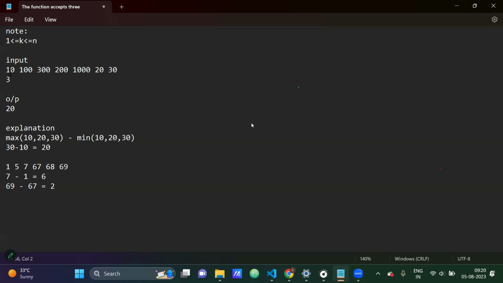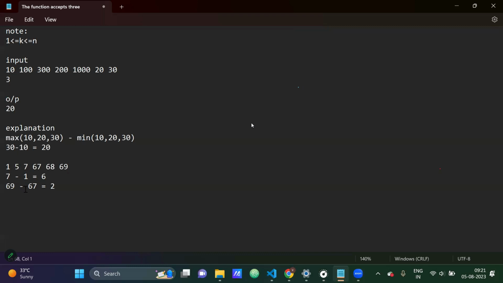A few test cases work with the first 3 elements, so most of the test cases would be that, and the remaining would be base cases. So in this case, 1, 5, 7 and 67, 68, 69, first I would consider 157 and apply the logic, max of that minus min of that.